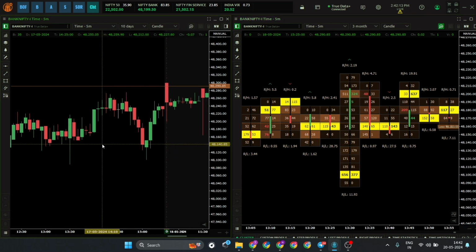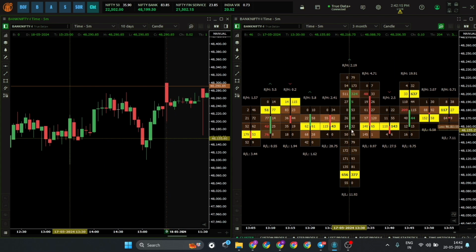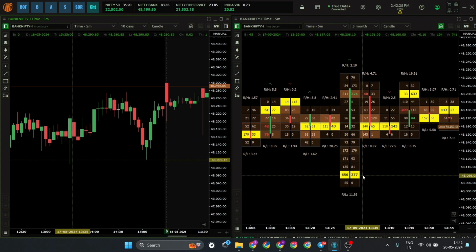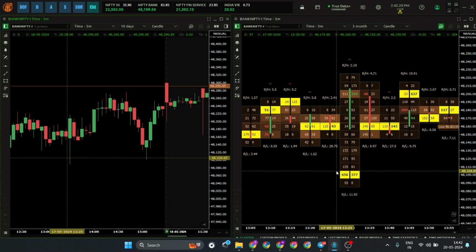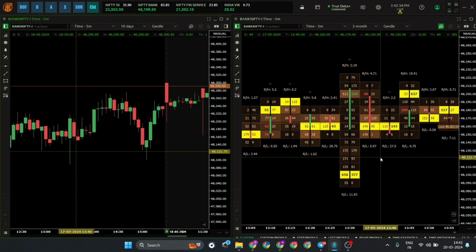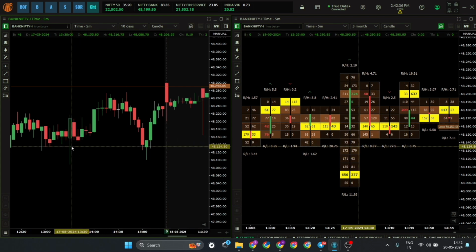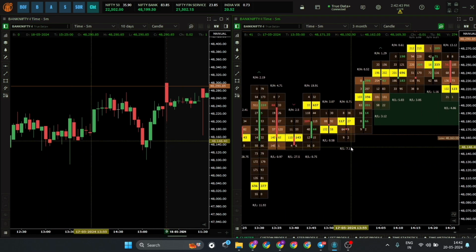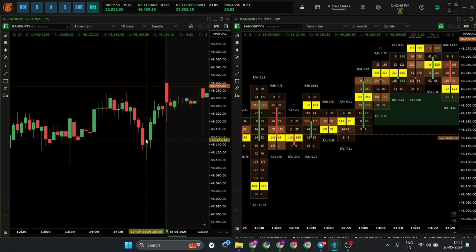If you see this particular candle, we have aggressive buyers at two prices, but we also have this POC at the bottom, in the wick of that candle. All these things we're going to discuss in further videos, but my intention is to show you that you can identify this sort of wick candle, or identify this candle as strong. Which candle? Let me show you again, this particular candle.